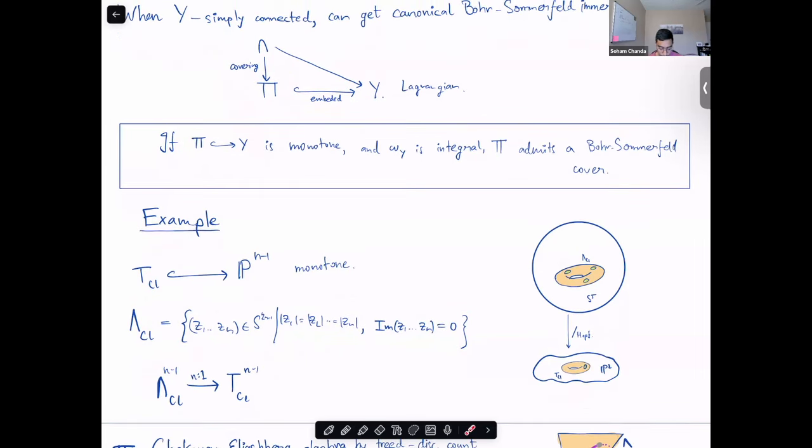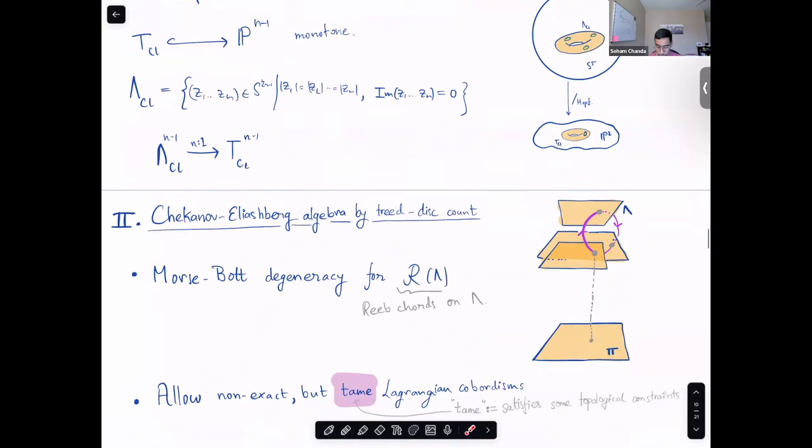Now, you can construct a cover map of Π such that if you compose the cover with the embedding, you get an immersion. That immersion turns out to be Bohr-Sommerfeld. So when Y is simply connected and you have a monotone Lagrangian, you can always get Lagrangian sitting above them inside Z. The example you should think of is if you start with the Clifford torus in the projective space, then you can construct by this covering thing to get the Clifford Lagrangian inside the sphere, which is given by this formula. Moreover, you can know what the covering ratio is by knowing what the symplectic areas of the disks with boundary on the Lagrangian was. In particular, if you have an n-1 dimensional Clifford torus, you get an n+2-1 cover. So this is the picture where you have dimension 2, so you get a 3+2-1 cover of the Clifford torus.